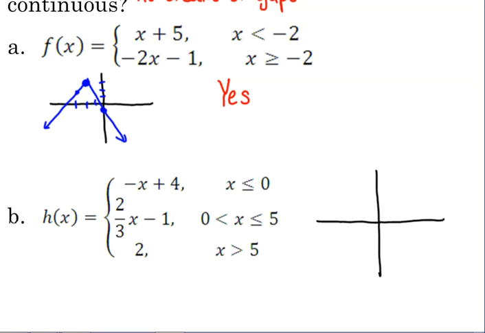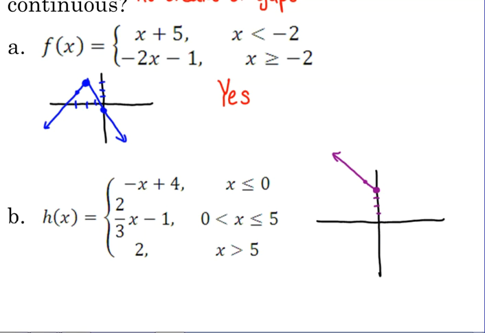So, start with that first piece. Plug in 0. 0 doesn't have a negative, so it's still just 0 + 4. So (0, 4), this is equal to, so we put a point. Plug in -1. -(-1) is +1, + 4 is 5. You can, of course, use your calculator, I just like practicing. So that's what the first piece looks like. It stops at x = 0.